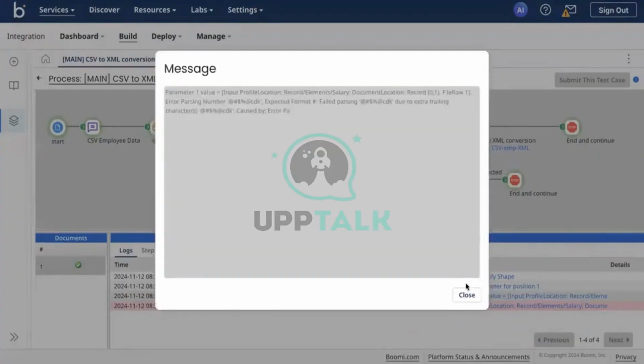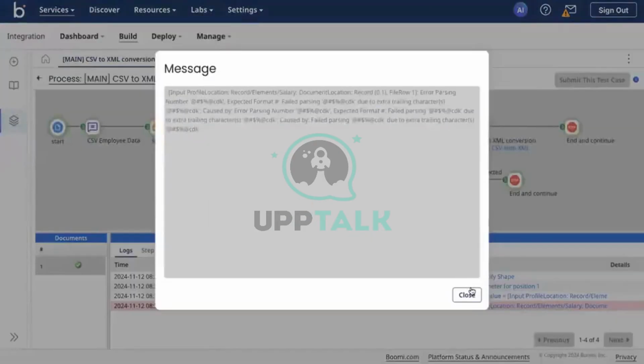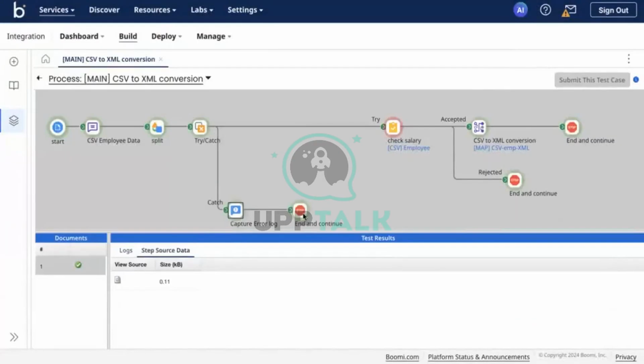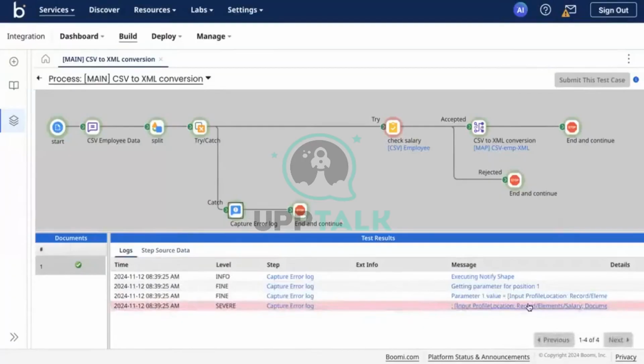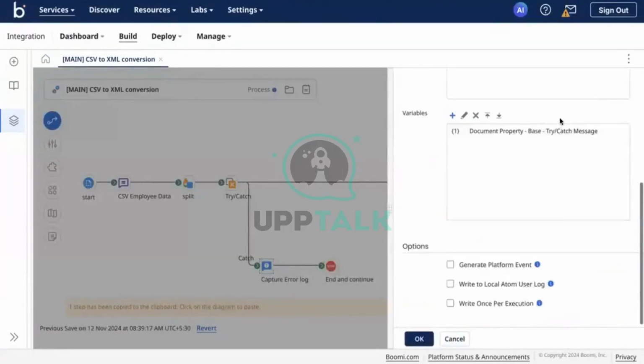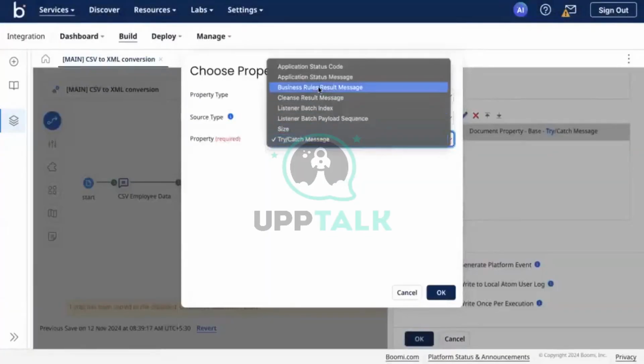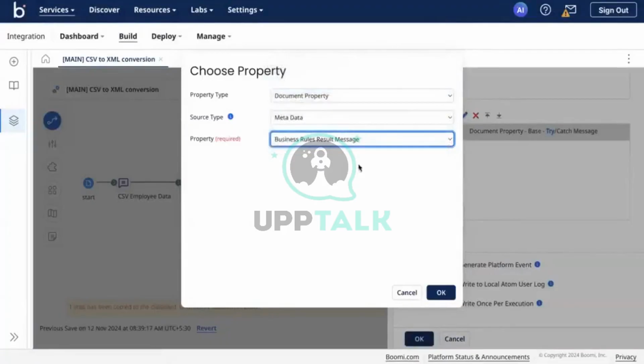It got this information. Again, it captured the same, essentially just about failure, try catch message. Now I know my business rule failed. Let's just restrict my notify shape only to business rather than the generic one.